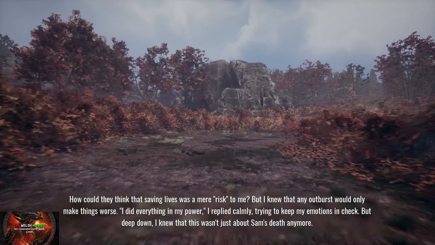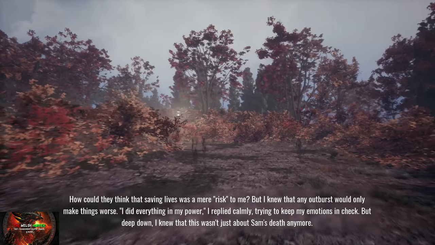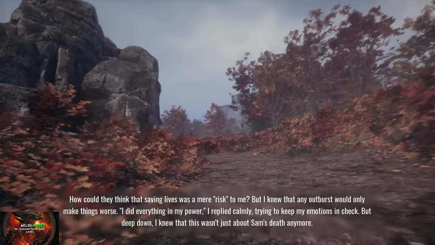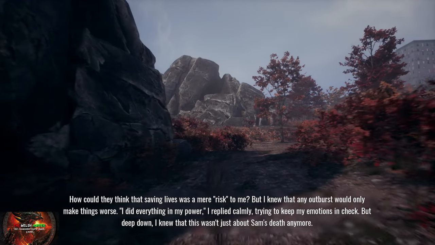How could they think that saving lives was a mere risk to me? But I knew that any outburst would only make things worse. I did everything in my power, I replied calmly, trying to keep my emotions in check. But deep down, I knew that this wasn't just about Sam's death anymore.